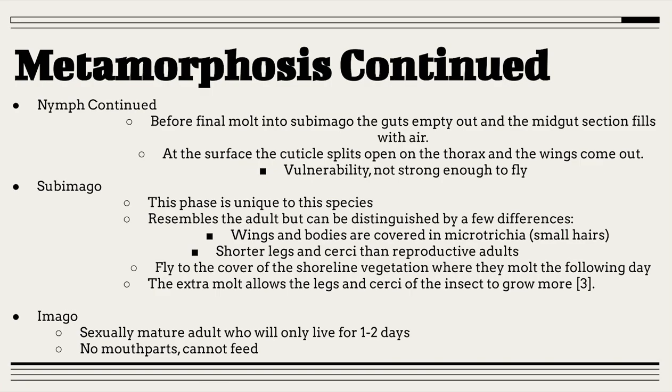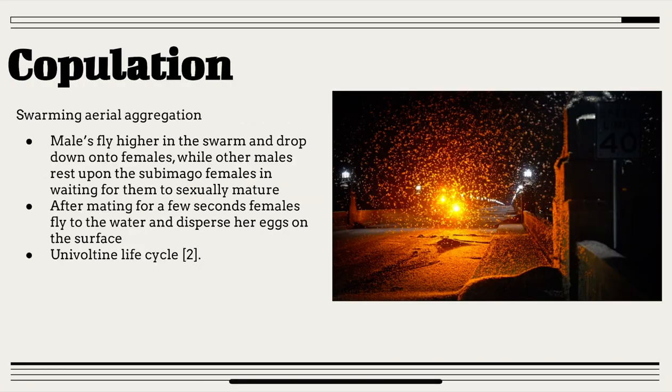The longer cerci allow for better stability in flight. Once the mayfly reaches full sexual maturity, it will no longer have mouthparts, so it cannot feed and will only live 1 to 2 days after reproducing. Speaking of reproduction, Hexagenia limbata and every other mayfly species perform swarming aerial aggregation to find their mate.